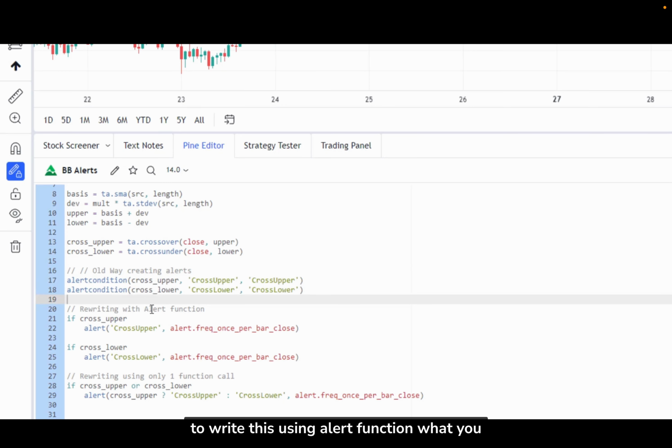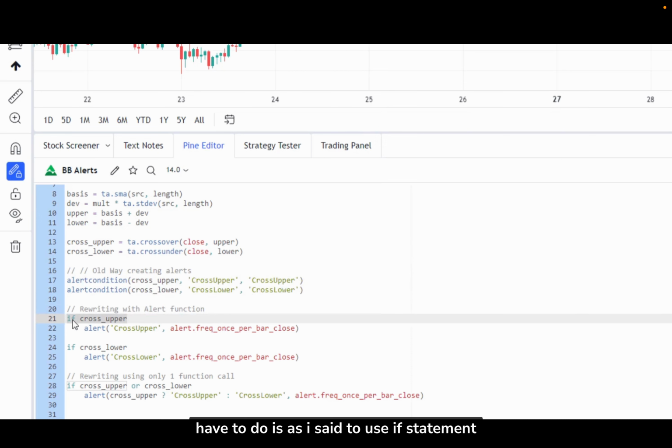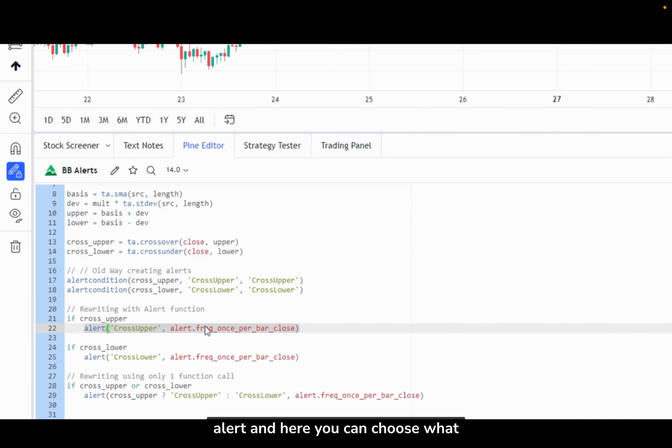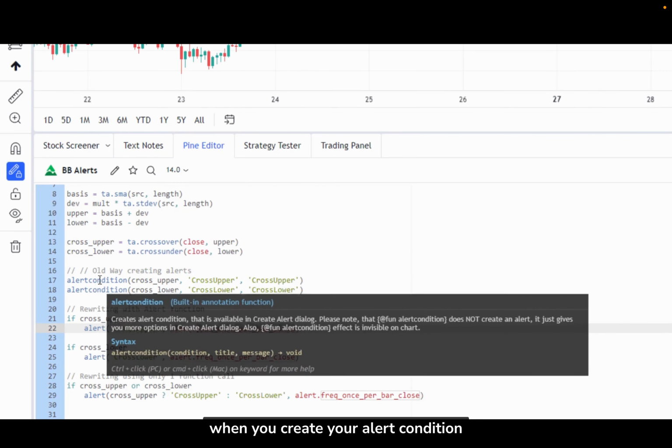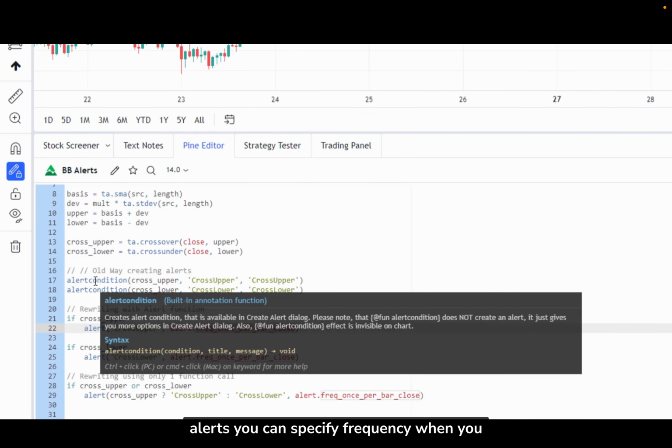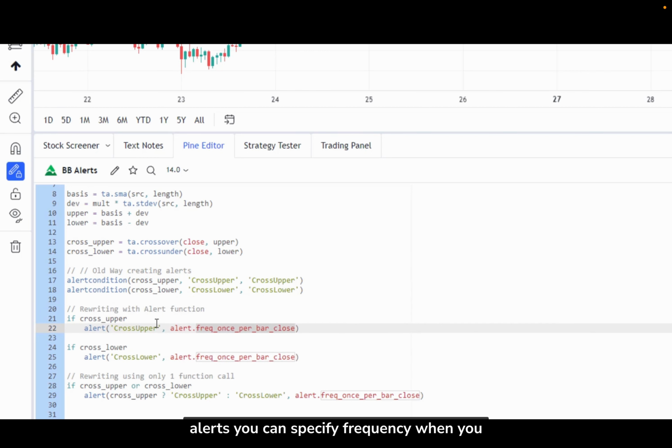To rewrite this using the alert function, you use an if statement, and if your condition is true, you fire an alert, and here you can choose what frequency you want to use. This is important because when you create alertcondition alerts, you can specify the frequency when you create the alert after you coded it. But here you have to specify it in the code explicitly.